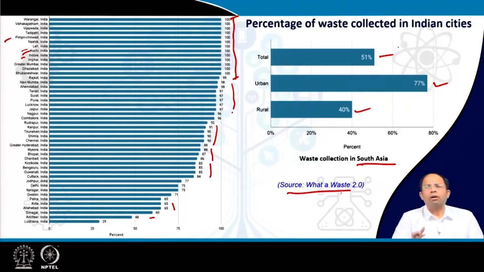So you can understand that out of 100 kilograms of waste generated, 50 kilograms goes either to a processing center or to the disposal site. The rest 50 remains in the city. That is the cause of hundreds of problems: health problems, and aesthetic problems, since cities look bad, filled up with litter. Aesthetically it is displeasing, and it also creates other issues as well. It clogs the drains and creates flooding. So these kinds of problems are a result of improper or inefficient collection in cities, which has to be addressed.